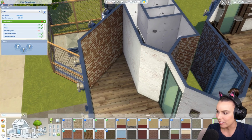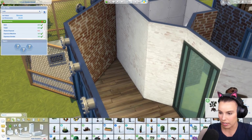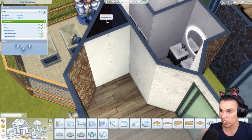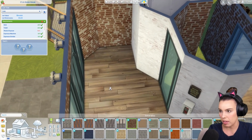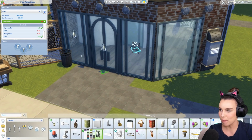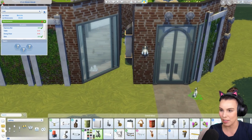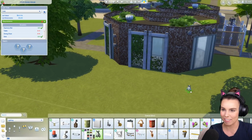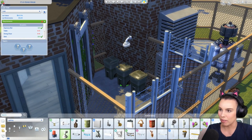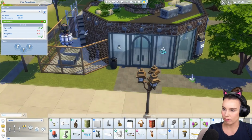Really confused on what to do in this corner. I guess we could just put a big green something in the corner to cover it up. Or alternatively, we can just mask it off into a little void, which also works and makes the interior look a little bit more balanced. I think these moth lights strangely look really cool with the industrial theme. I guess because of all the metal, it ties them in. There wouldn't be too many around the place, but a couple of them look like a nice little accent.